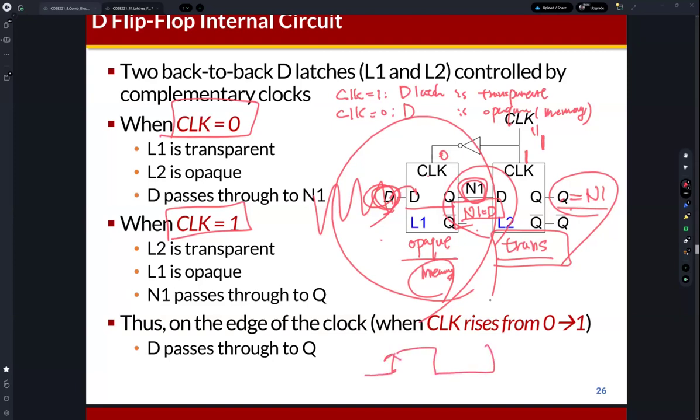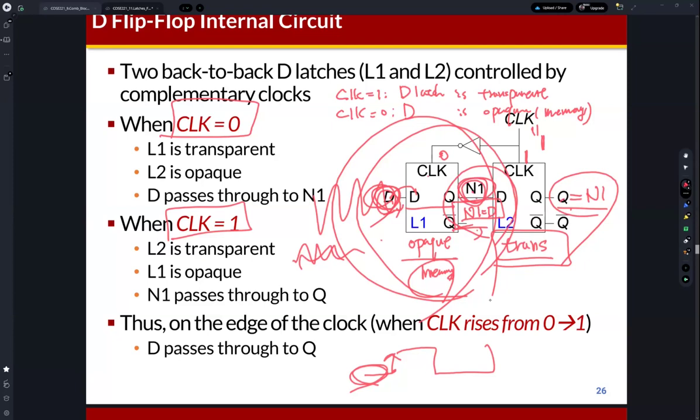For this period, if the clock signal is 0, then L1 is transparent, which means the input value is just transferred to N1.